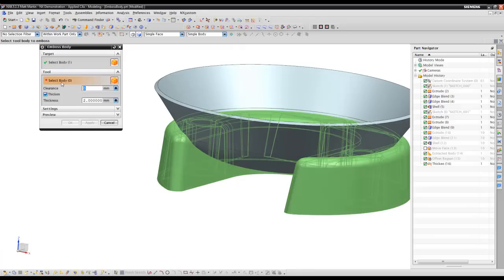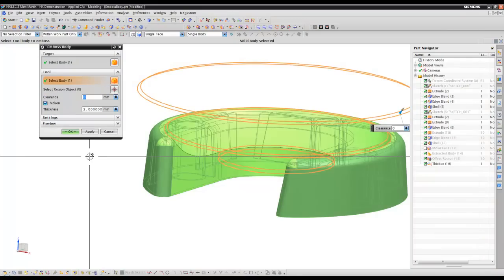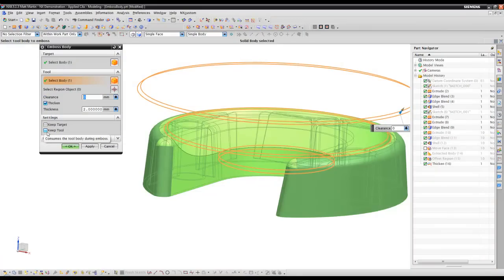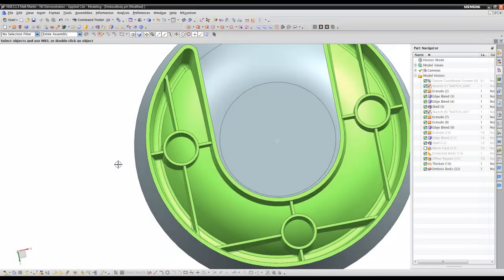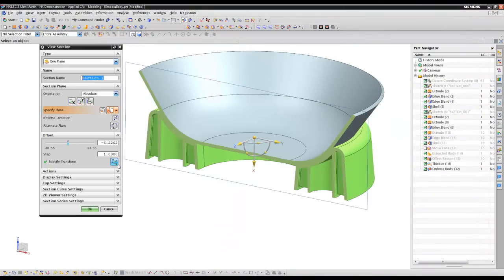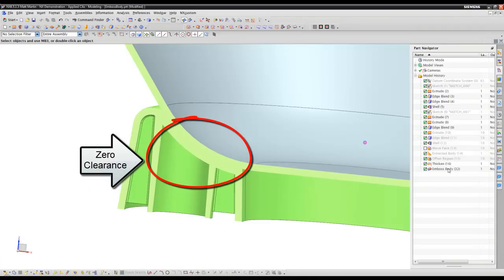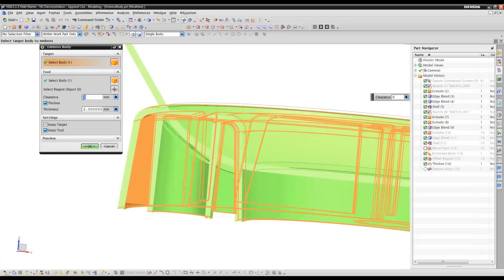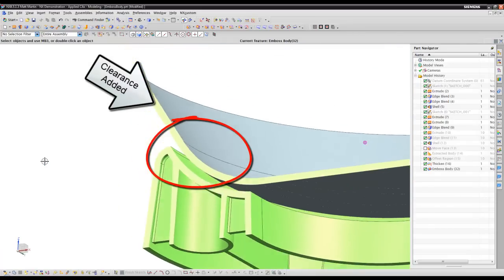Give it a target. Give it a thickness. And then I'll pick the tool. And I want to keep that tool because I want to see what it looks like after I'm done with it. And it looks like it's done, and I rotate it around. You can see that the topology inside has changed. And section this. You see that it's following the shape of the bowl. And those faces were touching, so I'm going to go ahead and give it a 2mm clearance in here. And now my clearance has been added.